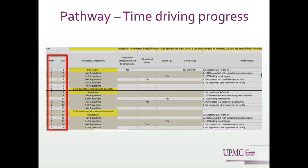So with the program that we have, what the program allows for, which I think is very, very important and we've found to be incredibly helpful, is that we have a 100% customizable pathway creation and design. And we can make that according to time and frequency. So depending on which care pathway we're designing or developing, depending on the type of patient that's going through, we have the ability for operational and clinical leads to have full autonomy for creating patient care plans, to customize the time that care plans are active for patients, utilize remote monitoring call center, and then the kits designed around program specifications, again, with the need for whether it's BYOD or glucometers or scales or things like that.